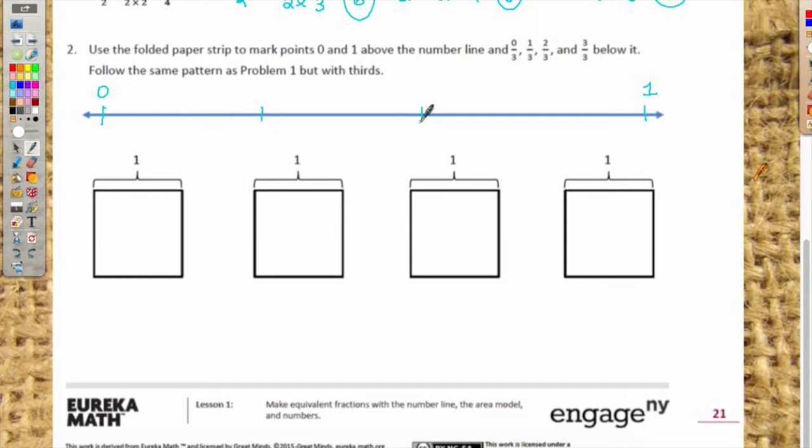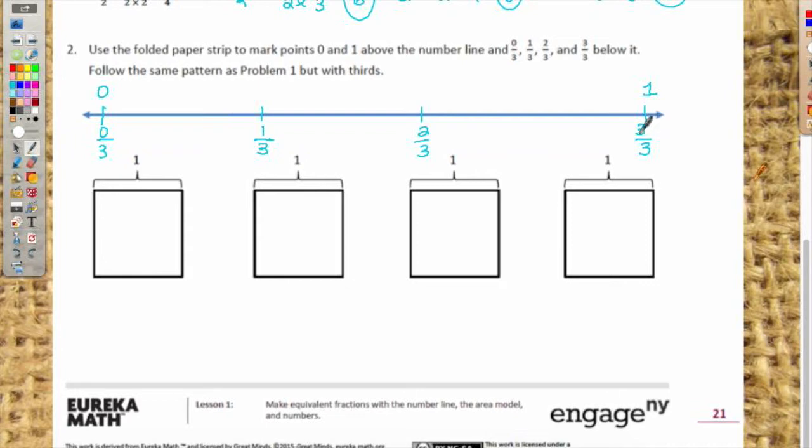How many equal parts do I have, class? 3. So that's my denominator downstairs, remember? Okay, so write your denominator. And then you can go back and write your fractions. Now be very careful. Someone in block 1 accidentally started with a 1 here at the 0. I have 0/3 right now. And 1/3 goes here. So go ahead and label your fractions all the way up to 3/3.